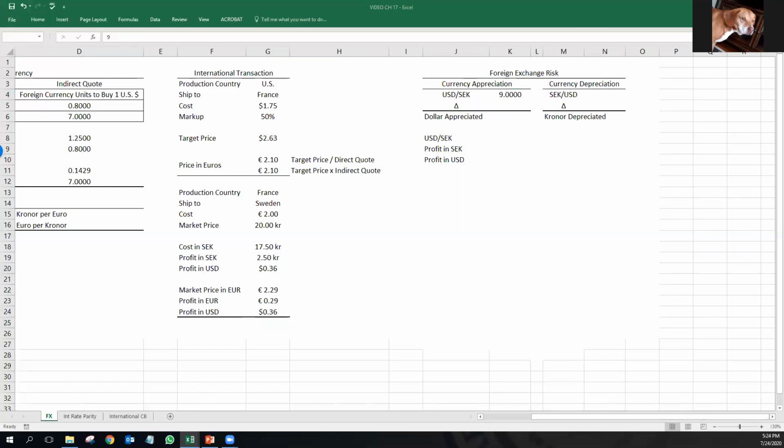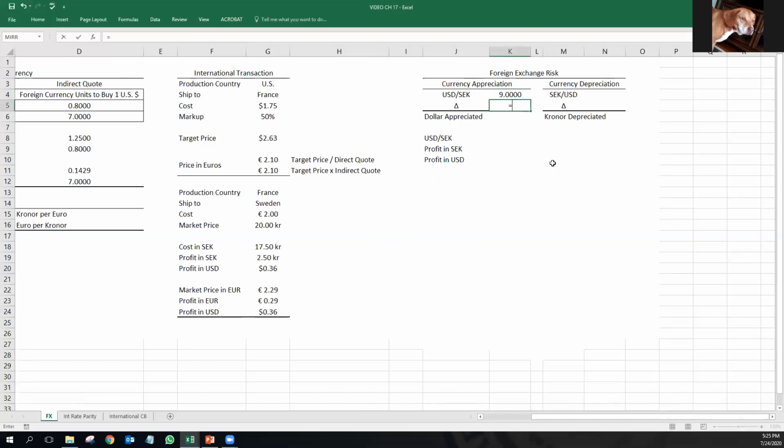You see, because if you're in the middle of an international transaction and your foreign exchange rate changes, that's going to impact your profits, because it doesn't mean the market price is going to change just like that. There's a lot of factors that come in play. So just to start with, let's check what's the percent of change.